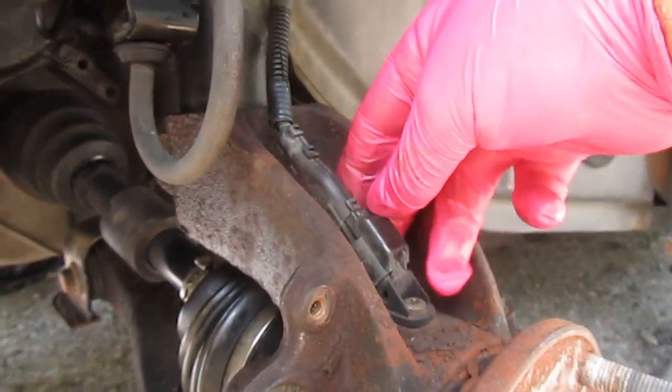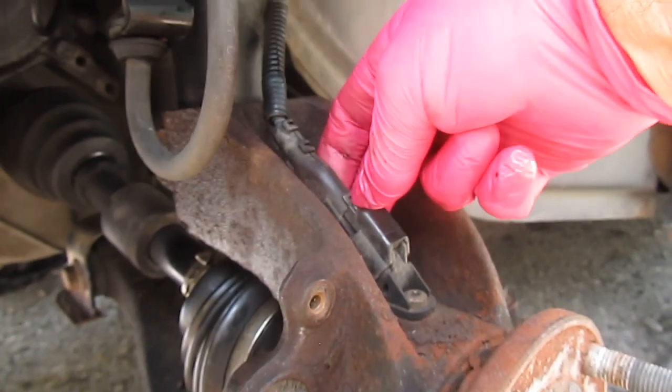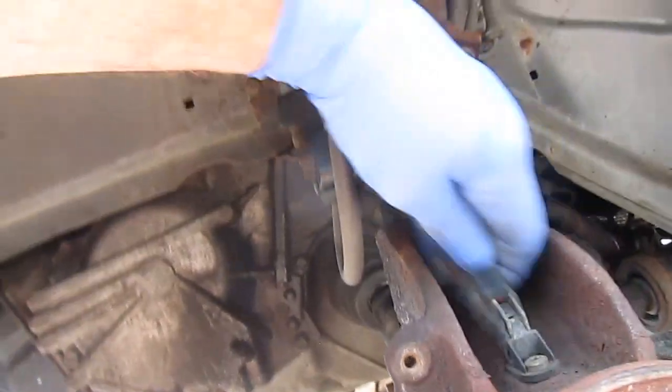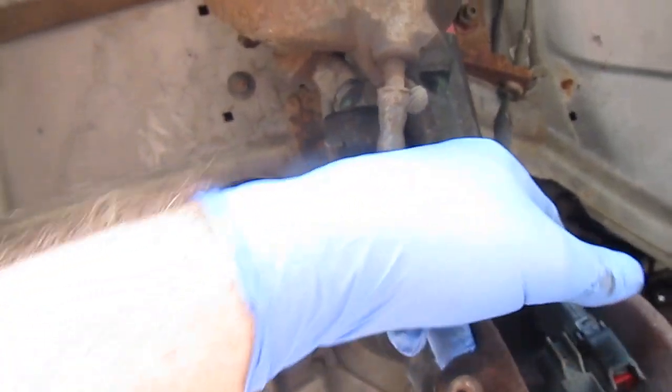Sensor wire right here needs to be removed. Just kind of push down on that and pull it out. Put that away.